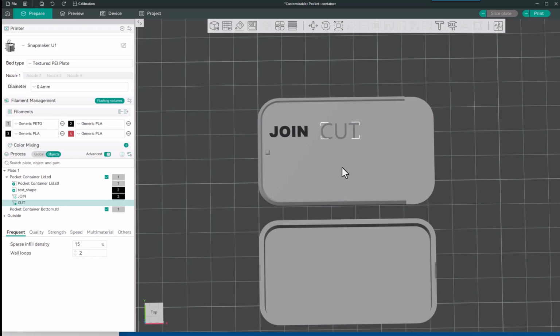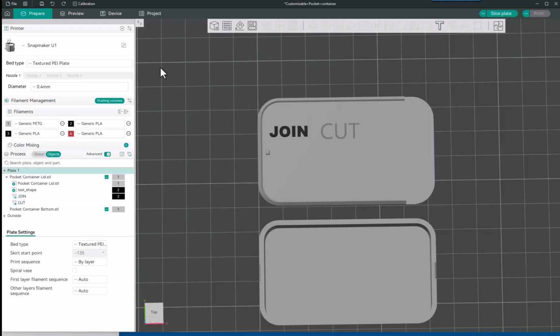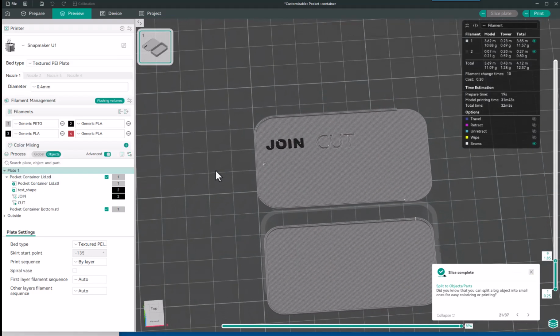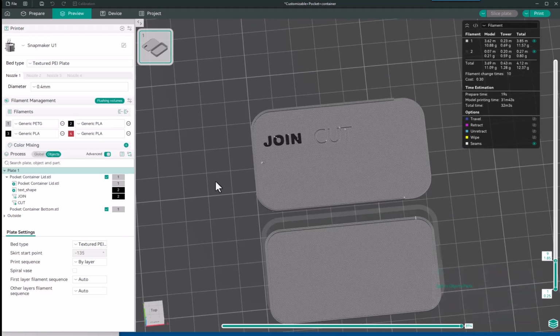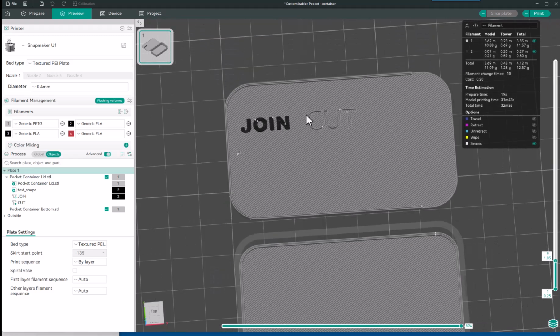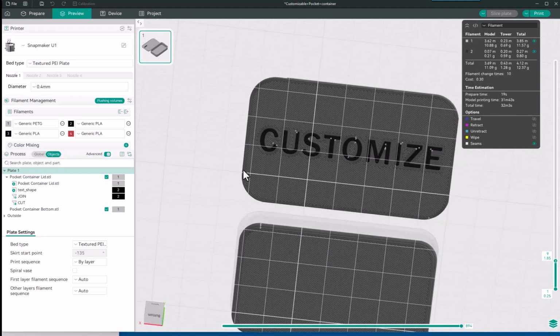Okay, now if I double click on this and go back and change this depth right here to, well, we'll bring it about to 0.7. Click anywhere out of here, go over, and we'll go ahead and slice that. Now when I look at it, it didn't cut through because it's 0.7 of a millimeter. You can see our cut here, which kind of looks nice. I mean, you can mark parts and stuff like that. But if I go up and I go over on the other side, it didn't cut all the way through.